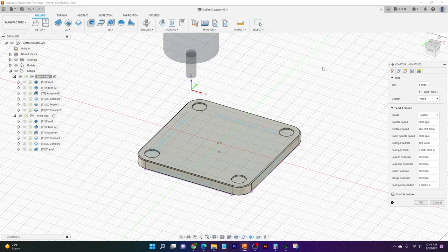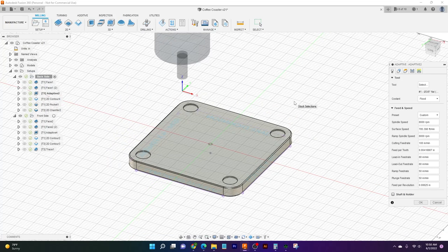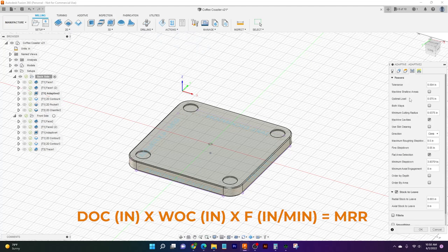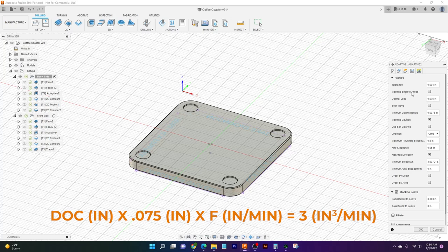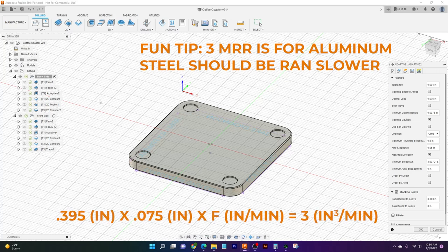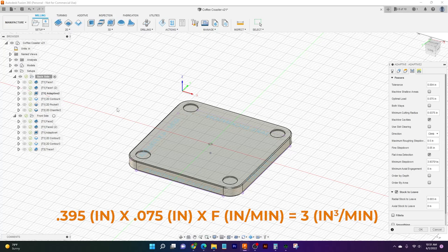If we double click on this and take a look at it, I'll show you what I'm talking about. Just like before, we bring up our speeds and feeds table. Our tool is going to be the same. Our spindle speed is going to be the same. Pretty much everything's going to be the same here because we're going to change our width of cut. I'll jump ahead a little bit to show you. We'll see our optimal load here is going to be our width of cut. So we're going to start off with 75 thou. So our formula then becomes, our main goal, our MRR, is still 3. We now have a 0.075 width of cut, and our depth of cut is going to be much larger. The strategy we're going for here is a large depth of cut, small width of cut, same feed rate. And that's going to get us closer to our 3 number.